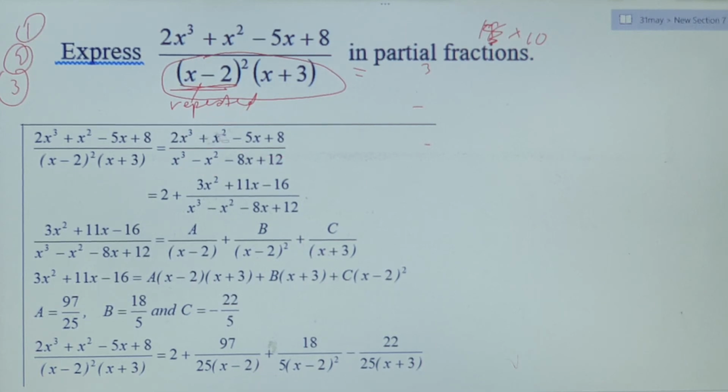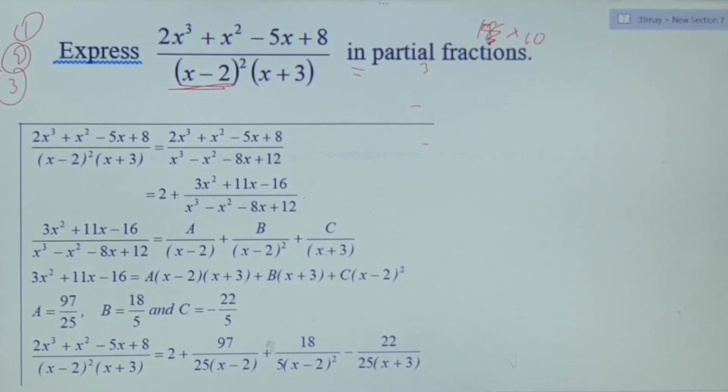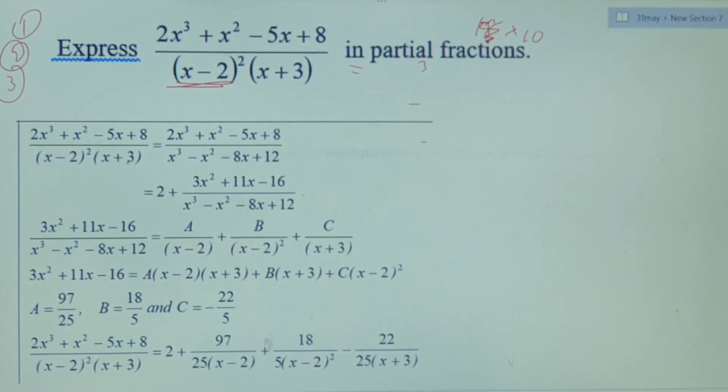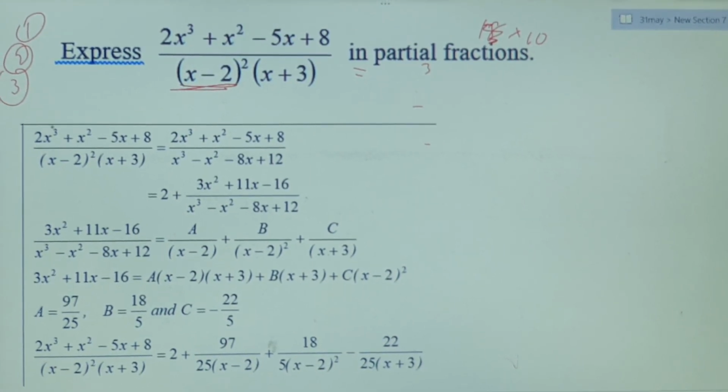there's no need to do long division. Okay, very importantly, firstly, you must check. Must you do long division? Actually, you must, because this is power 3, this is power 3. So when it's power 3, you must do long division. And I'm going to do long division with you now. Here, 3, 2, 1, 0. Then this is 3, 2, 1, 0.